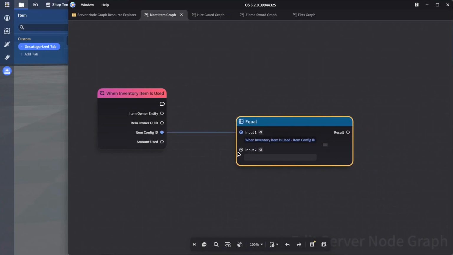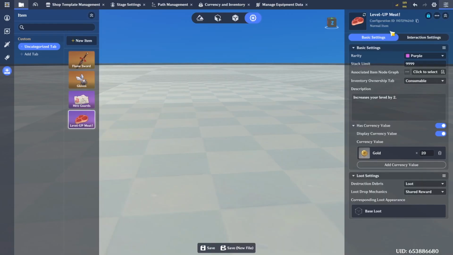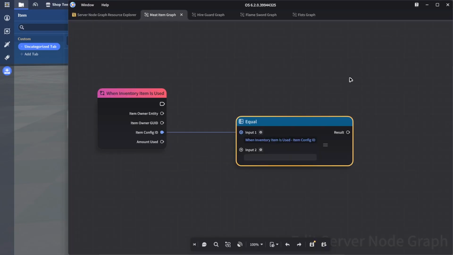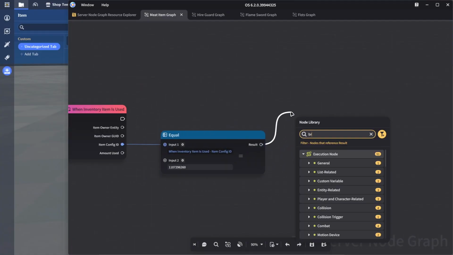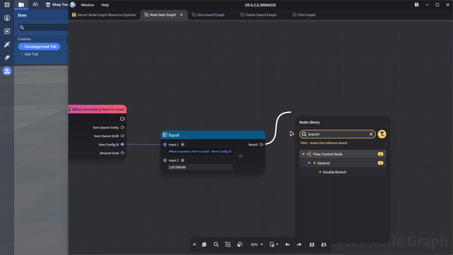And here we want to check if this item is the one we want. So we go back to our level meat, and at the top right there is a configuration ID. We can click this icon to copy this value, and we can do Ctrl V to paste it at input 2. And now we only want to do something if it is equal.